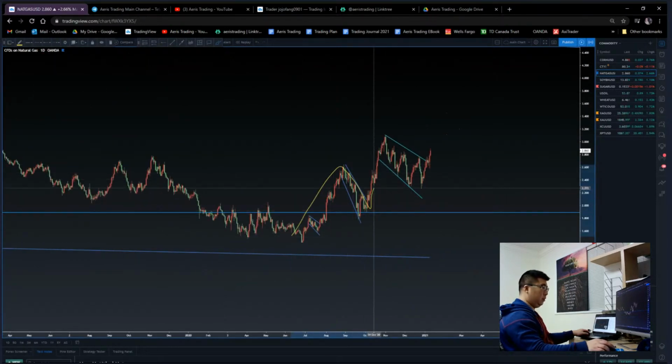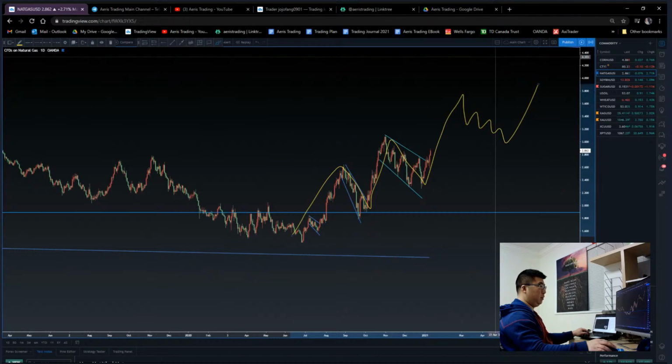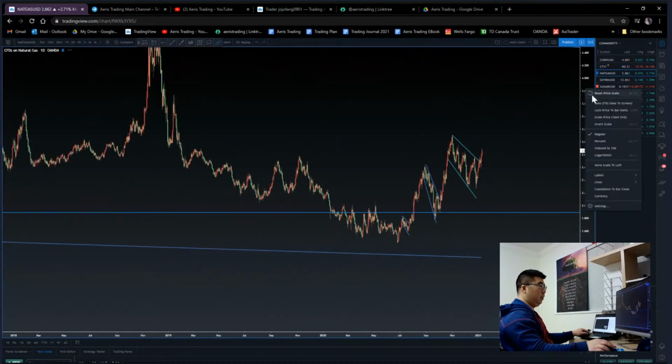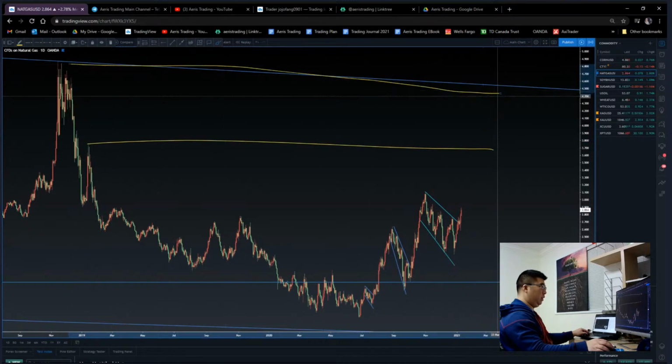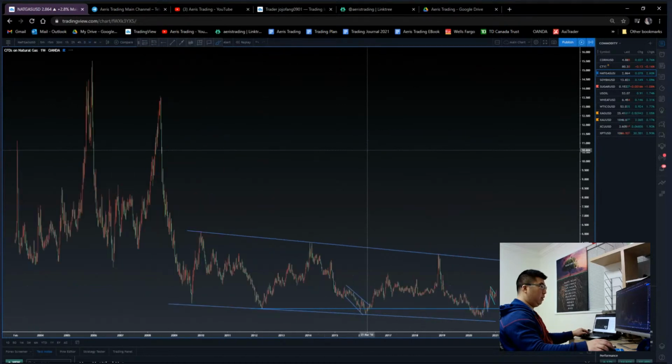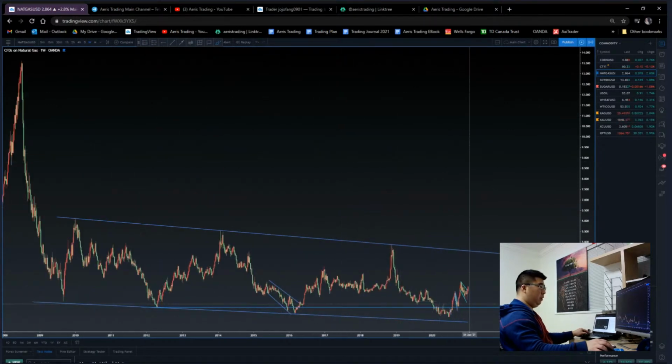This is correction. This is another impulse. This is correction. We're likely to have another impulse and continue forwards. Okay, and zooming out on the higher time frame, looking like we didn't break all these previous highs yet, so certainly can continue either to the next high or all the way to the top of the higher time frame structure. Higher time frame, why I could certainly hold a bias for a possible long opportunity.